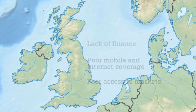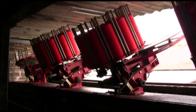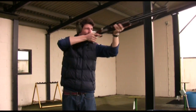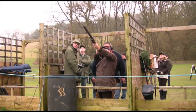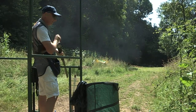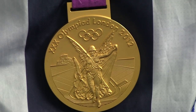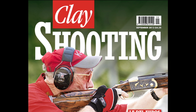The call has gone out for Britain's potential shooting stars at the Commonwealth Games. Ahead of next year's Games in Glasgow, the CPSA has asked its members to submit their best scores from selection events in Olympic trap, Olympic skeet, and double trap. The top competitors will be invited to take part in the Commonwealth Training Group and will bid to repeat the gold medal success Team GB enjoyed at the London Olympic Games. For more, don't miss Clay Shooting magazine.